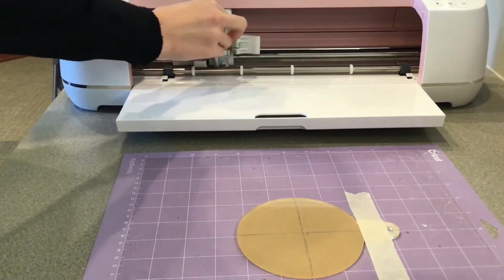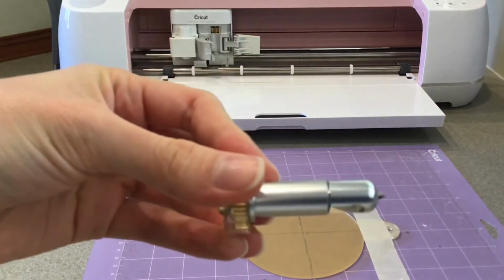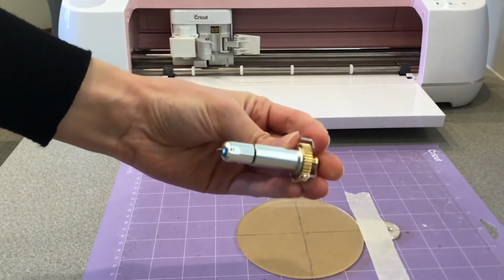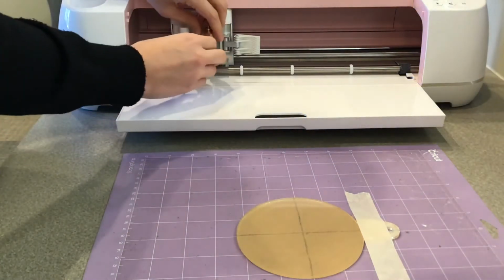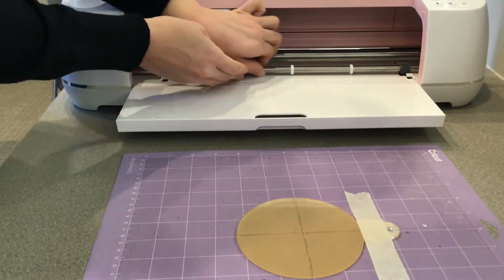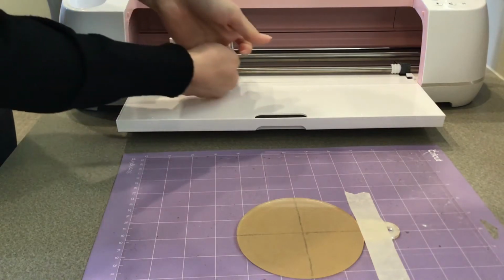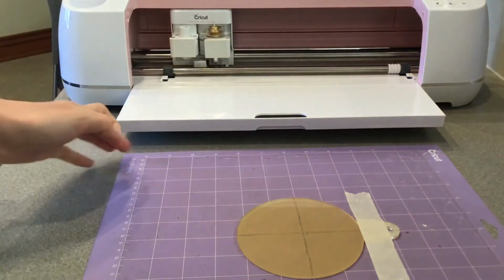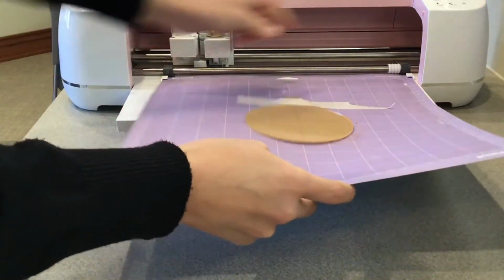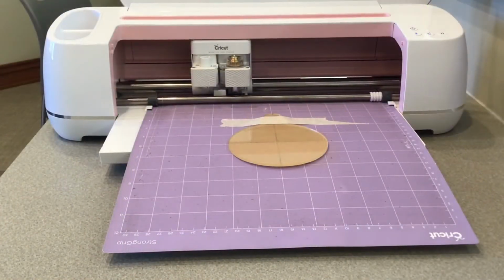Before you load the mat, you need to install the engraving tool. It looks like this and is labeled with the number 41. Install it so that the gear teeth interlock. And then push the white rings to the right side so the ornament can slide underneath the bar. Now you can load the mat with the arrow button and press the flashing Go button.